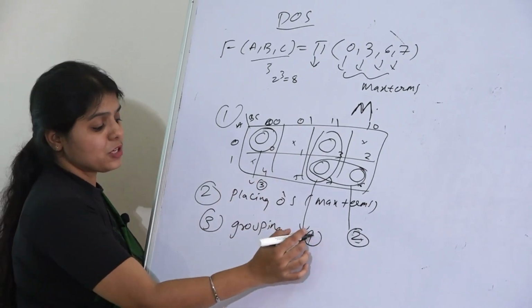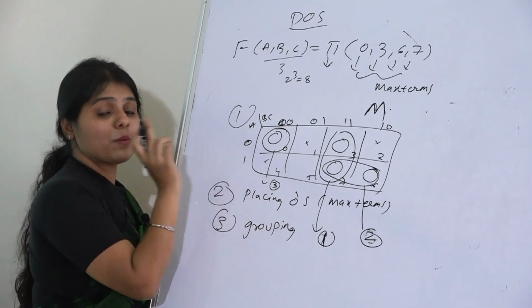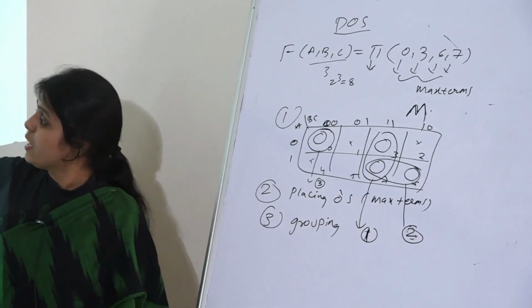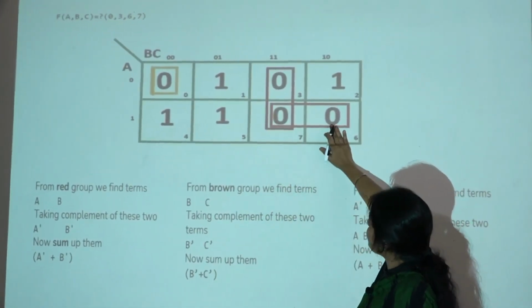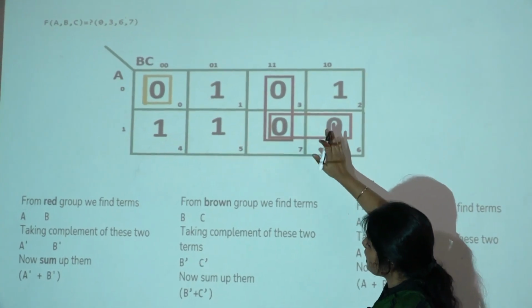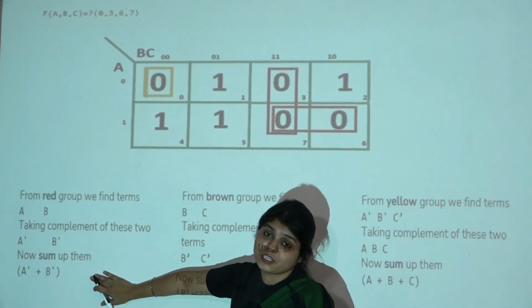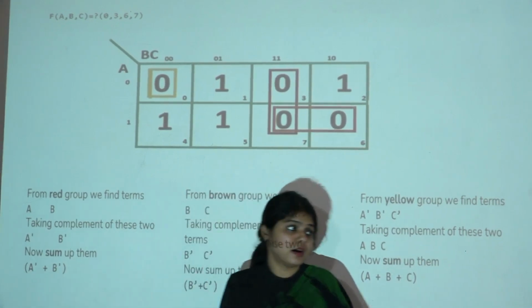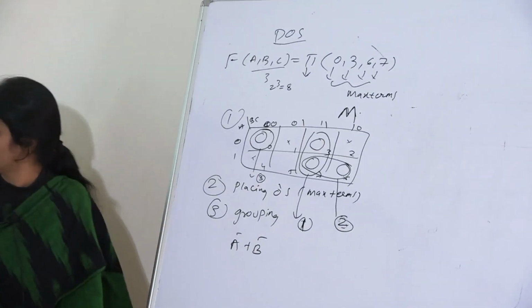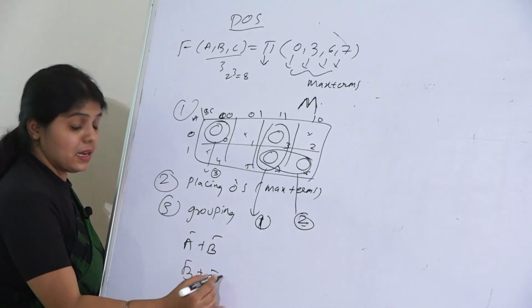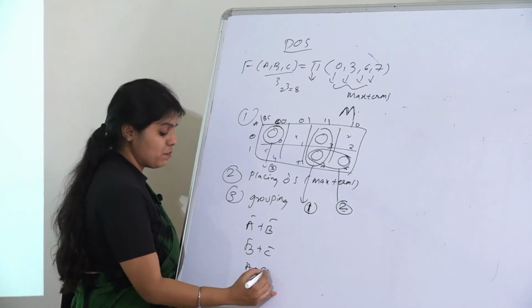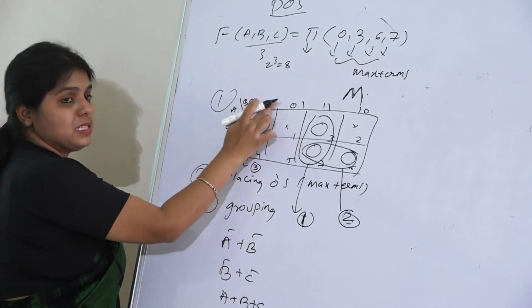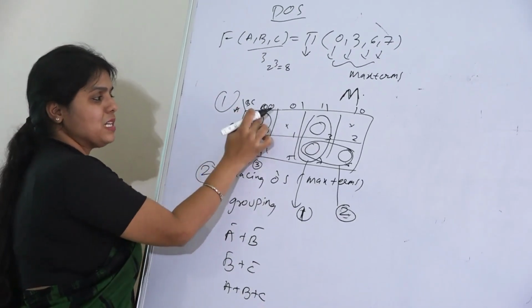Okay. Now what would be the expression for group 1? Here remember 0 represents A, not the complemented version. Okay. Now I have this red group where I have this expression as AB, and I have this another red group which is A bar, B bar. But as it is POS, I take it as addition term, sum term. A bar plus B bar. Okay. So one red group will give you A bar plus B bar, and another red group will give you B bar plus C bar, and that individual term will give you A plus B plus C. This is A, B, C. As it is sum term, A plus B plus C.